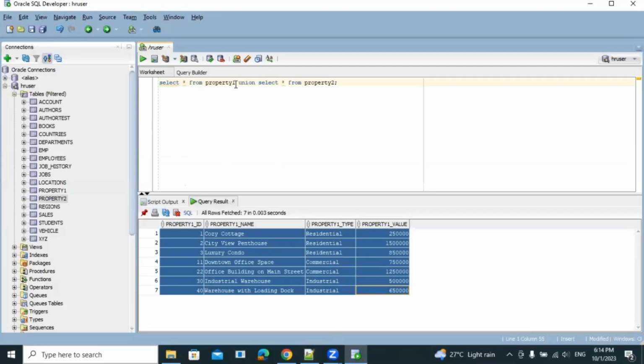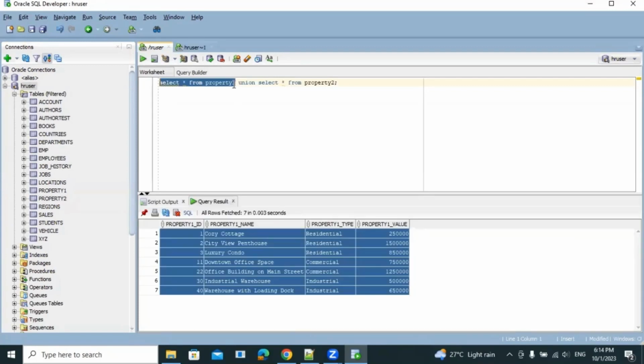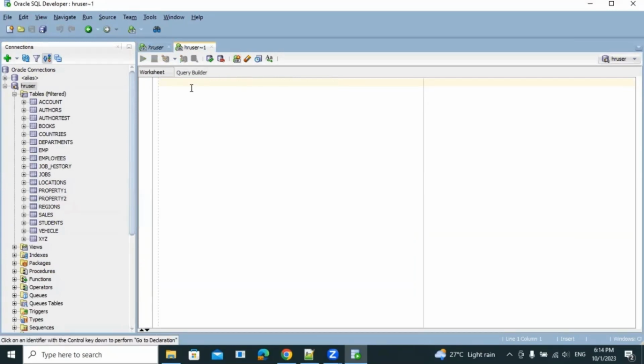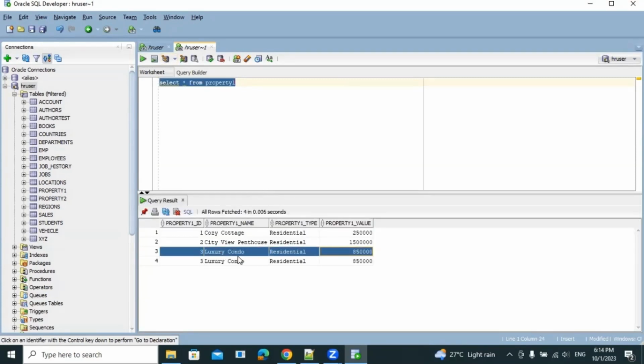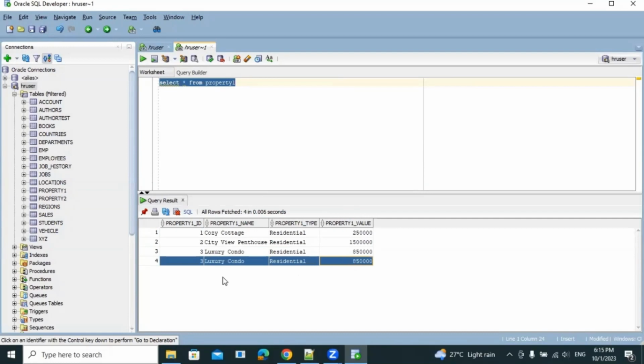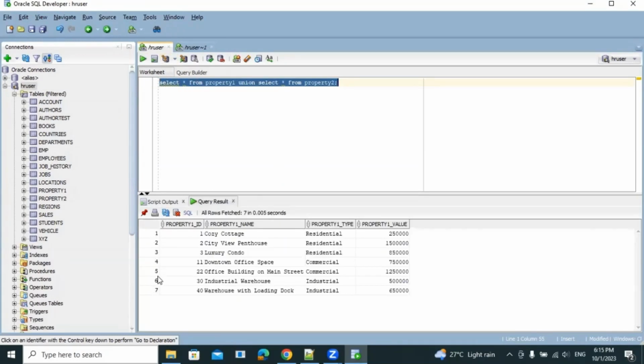I will open one more SQL worksheet tab and copy this here. See, property 1. Now you can see that 3 is a duplicate value. That's why it gave you only 1, 2, and 3. It did not include the duplicate value. That's why it gave you only 7 records, 1, 2, 3, 4, 5, 6, 7. It excluded the duplicate values.